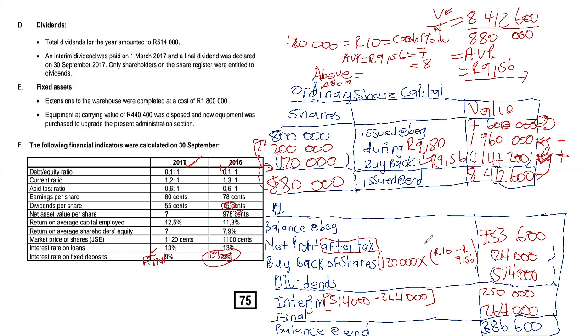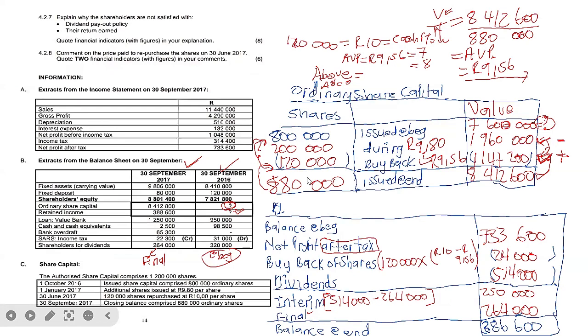So now remember, our balance at the beginning for retained income was a balancing figure, right? So we had an unknown amount that you need to calculate for the retained income note, which is your balance at the beginning. So again, every time when there's a balance at the beginning as unknown, you use your bottom up. So meaning our bottom up, it's gonna be our balance at the end, that 386,600, you will combine it by 514,000.